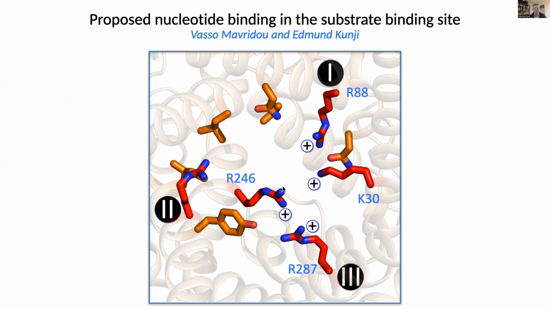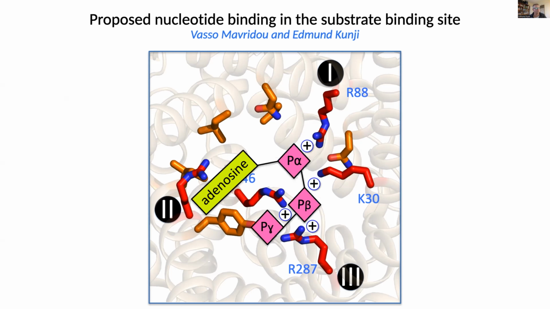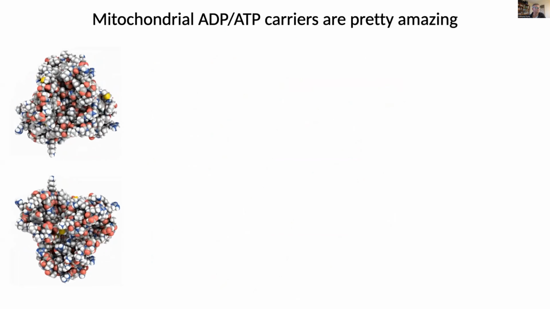And so we think that the way that the substrate binds, based on those measurements, is that the adenosine binds here, as we said, and we think that R88 is involved in binding of the alpha phosphate, and then the other phosphate groups of ATP will bind to the other residues here, including a partial charge movement with the pair that is below here. So this is roughly how we believe the arrangement is. And this brings me to the end of my presentation.